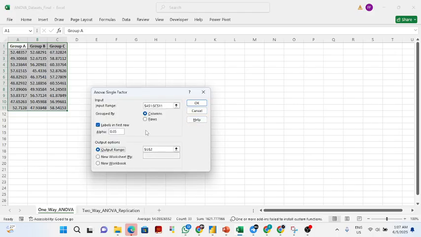Now you are going to select the input range, so you select everything here. That's selected. Under the alpha, make sure that your alpha is 0.05, which is the significance level of your data set. It is always 0.05, and we use that 0.05 to allow that even if your data set is not 100% accurate, there will be a 0.05 error out of it. And that's what we mean by data analysis.